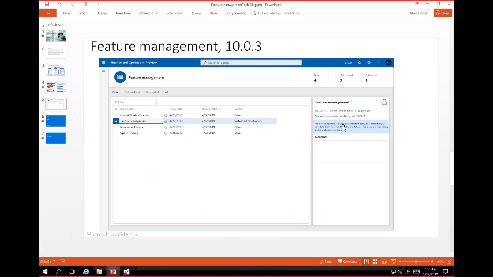So as developers, you'll create this class, and then every time we do an update, we will interrogate, and this class will populate this information, and that's how you will become a user of feature management as a partner or an ISV. And even a customer can create their own features that they want to do. You just have to wrap your code with this if statement that says, am I turned on or off? Am I enabled? And you just set up this information, and your feature is now part of this environment.